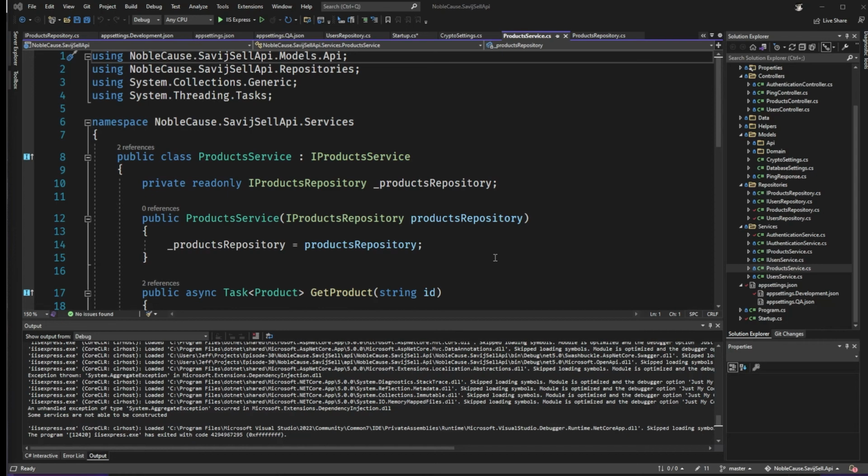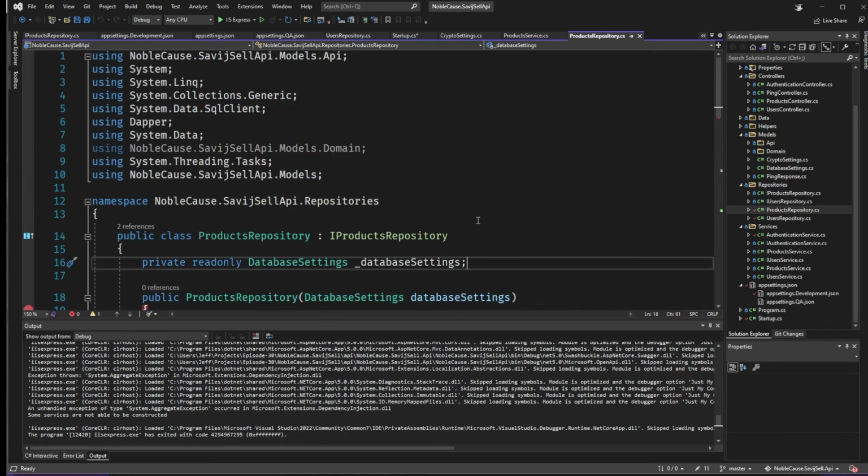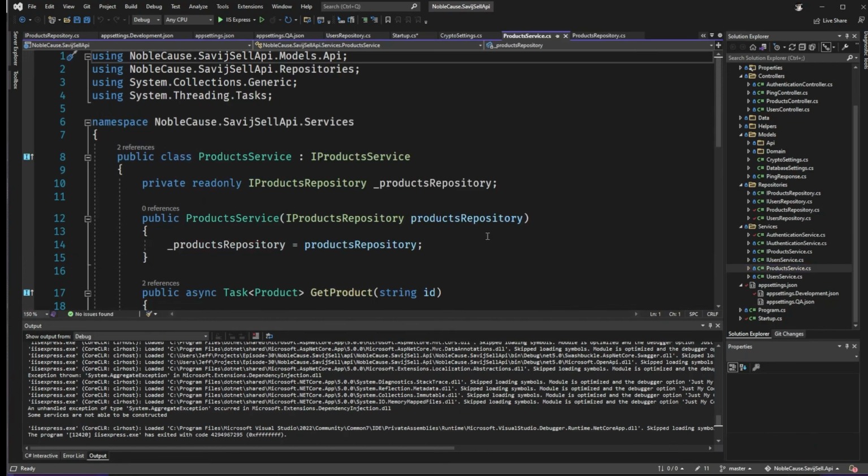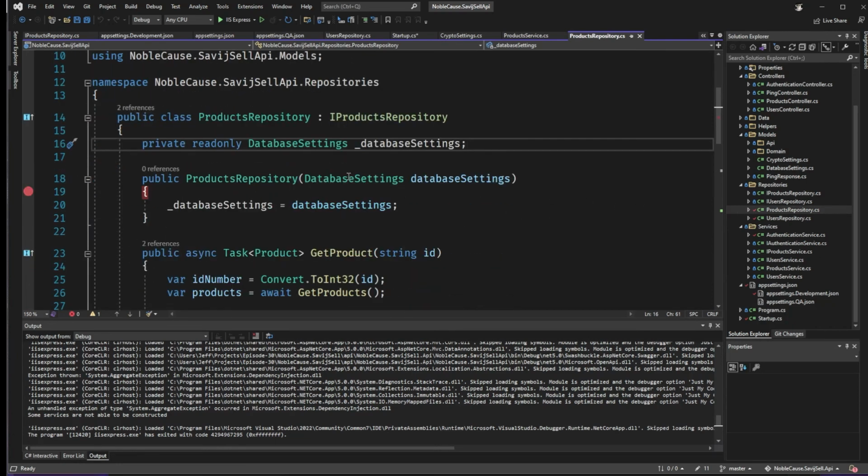Leave it to incorrect code generation. So sometimes this stuff is not what you want. My constructor here that creates the product service, which creates a products repository. We don't want a database settings here being injected.